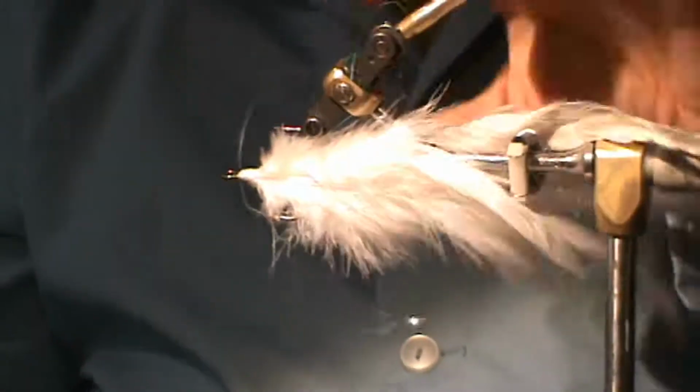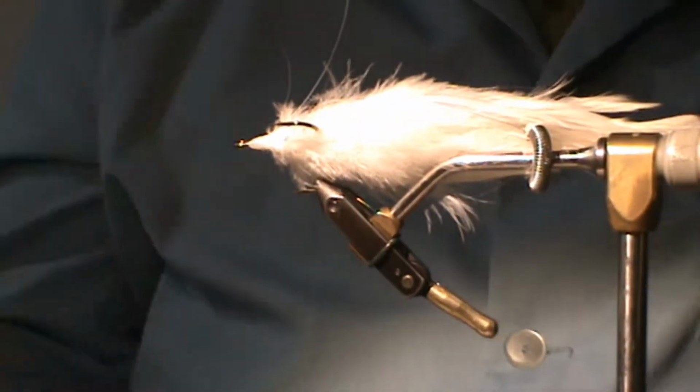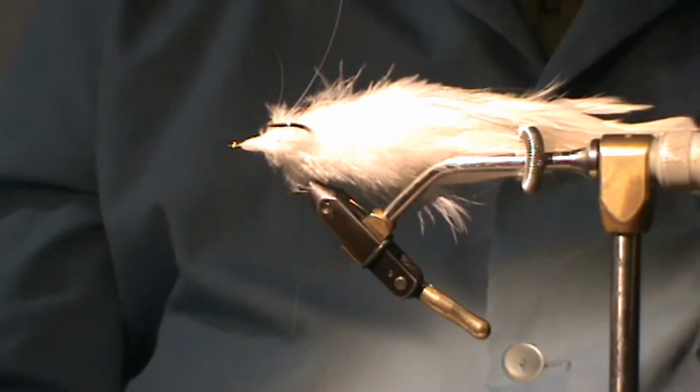I am fast. So what this is here is a treble hook. And what I've done here is I've created a tail for a musky fly. With this one, I've got about 9 feathers around this treble hook, so you put 3 in each space of the trebles and a little bit of flash. So again, not rocket science, you tie the feather in. They sit really nice in that V-shaped notch in a treble hook.